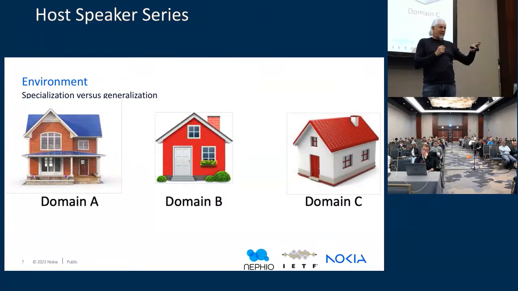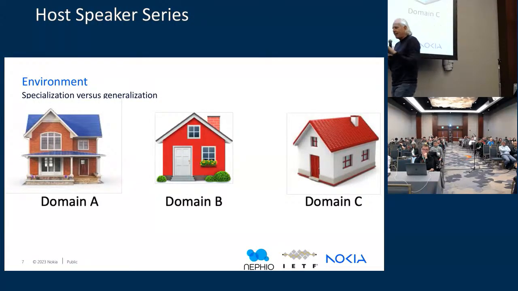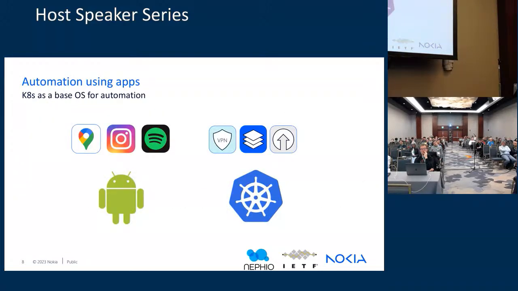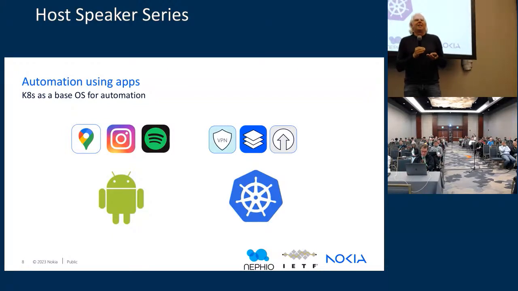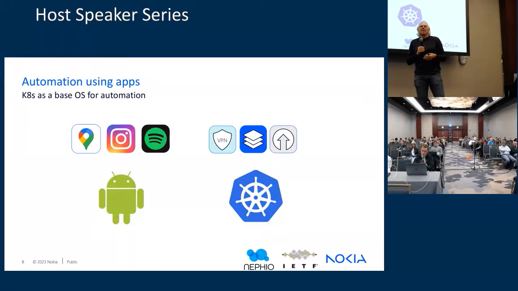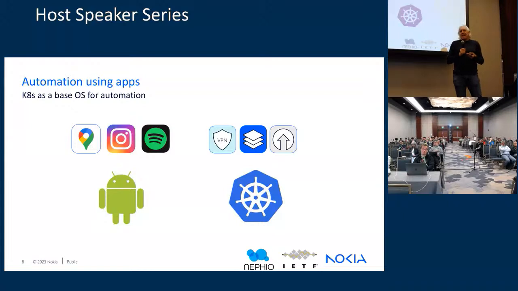So what we are trying to do inside of Nephio is give you a unified environment on which all of these things run, right? To illustrate it differently, we are trying to use Kubernetes, and so this is the link towards Kubernetes, as the operating system on which those apps are delivered. So instead of building our own house with our own Kubernetes environment, with our own specific set of tools, no, we are trying to build a generic Kubernetes framework, and then there's a set of apps, similar to the network functions, that are going to be run on that environment, right? So we are going to use Kubernetes as a native operating system on which all of this runs.